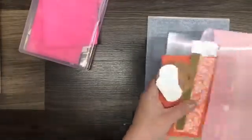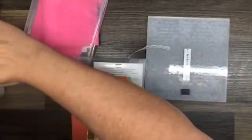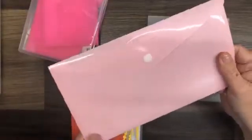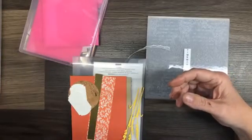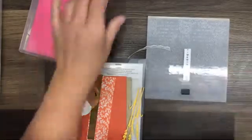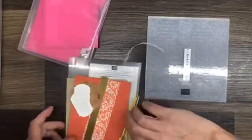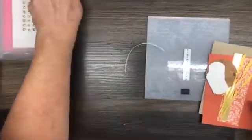And this one is with the Nature's Harvest bundle. So I'll get all my bits and pieces out here. And if you're wondering, I got these envelopes at the Dollar Tree. They're plastic. They've got a little snap closure on them. I think there's 6 in a package for $1.25. They are perfect for if you're pre-cutting projects to store your bits in there until you use them. So there's that little tip.